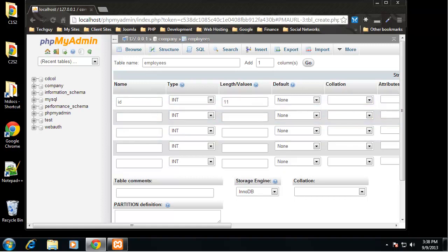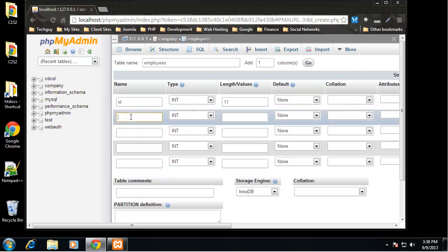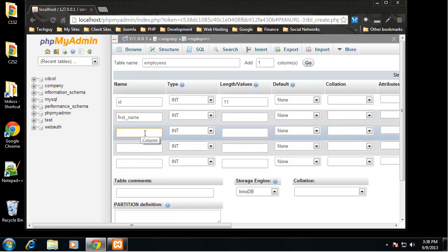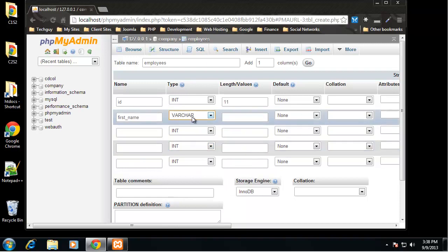The next thing that I want to have in our employees table is a first name. I like to format my names all lowercase with underscores for spaces, so first_name, and this is going to be a varchar. A varchar is a common type.